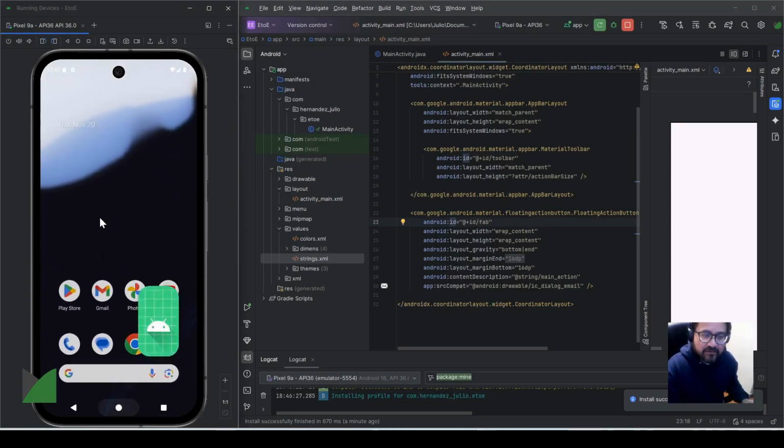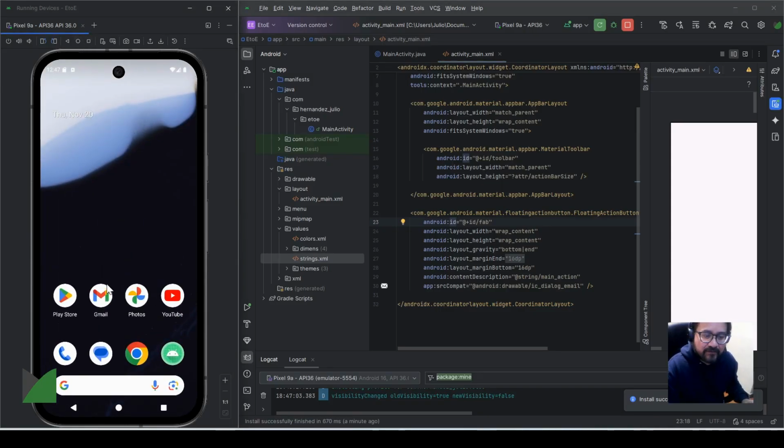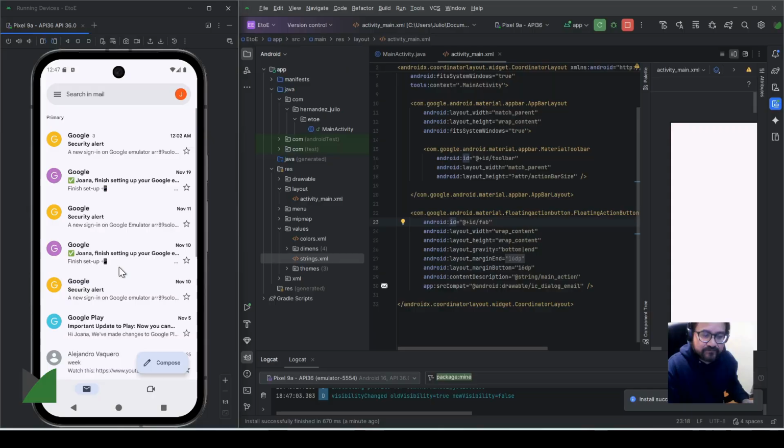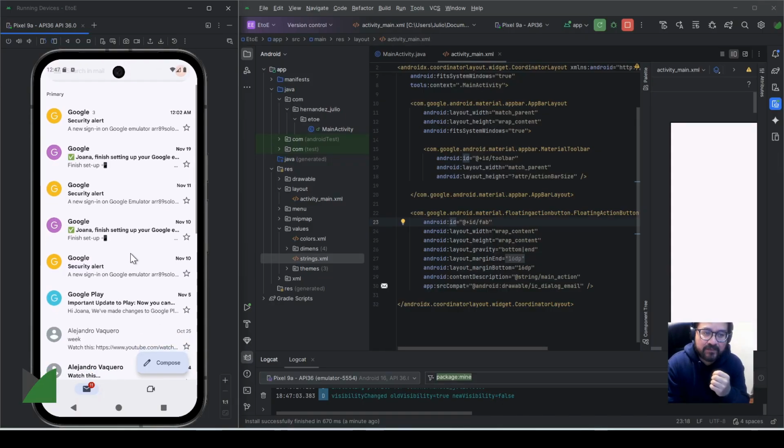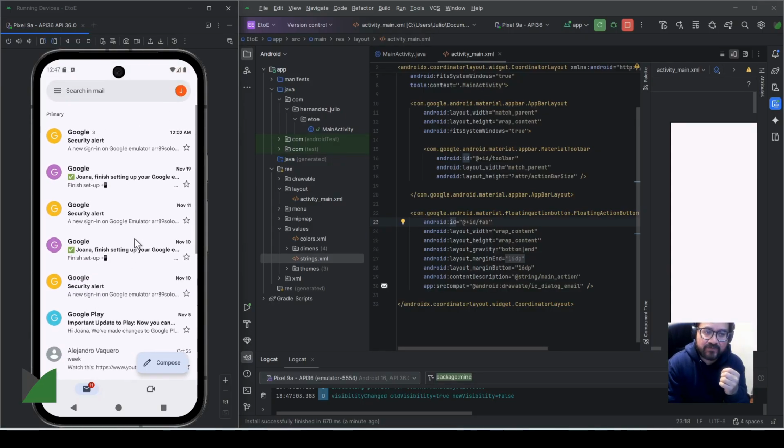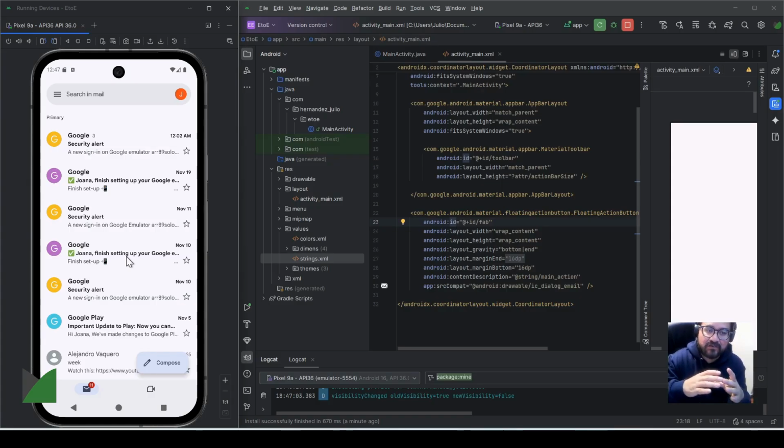So this is what I'm going to build. This is the Gmail Android app, and this is only a list of messages. The interesting thing here is that they are using edge-to-edge, a new feature in the Android system. As you can see, as I scroll up, there's a screen with certain transparency.